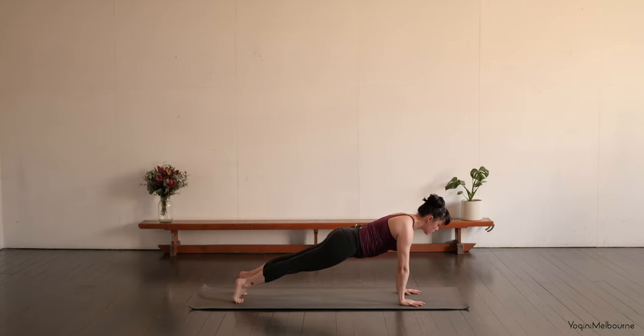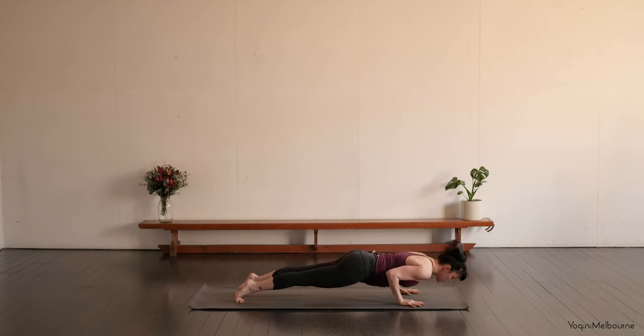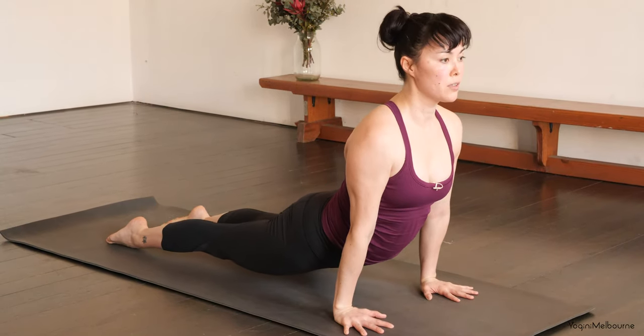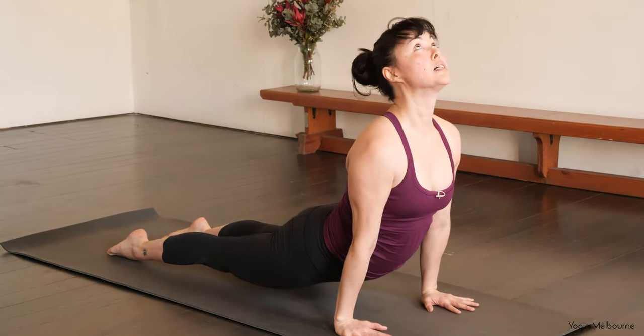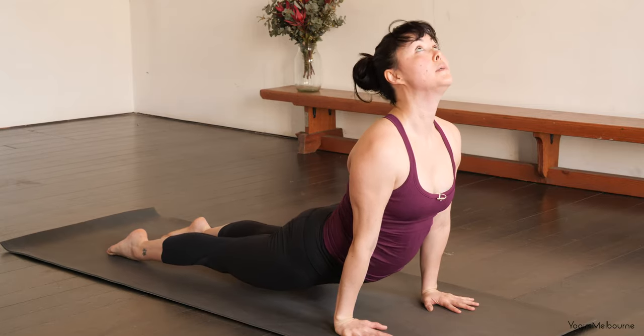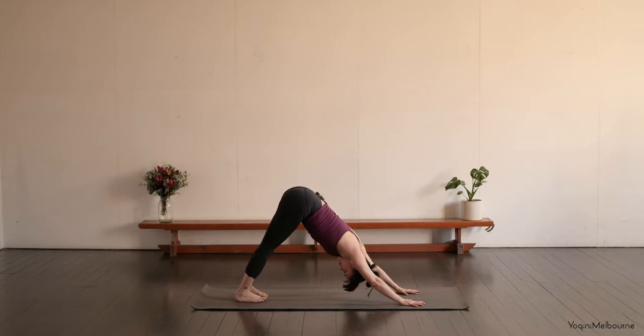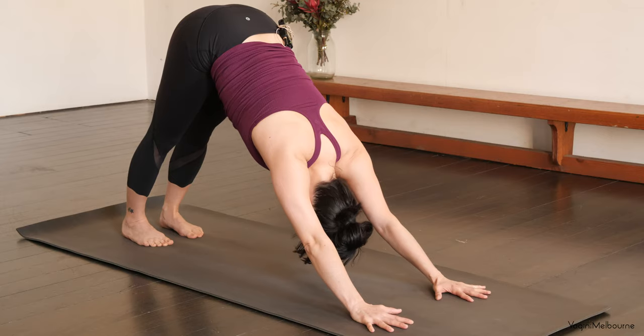Take an inhale if you're ready with knees off, lowering down chaturanga, elbows squeeze in, press through the feet, inhale into your up facing dog, inner feet sharp. You can look straight ahead, or if it feels comfortable, lift the eyes up, and then lift through the belly to come back into down facing dog. That's 3 breaths now here in your down dog. The lower ribs drawing back in towards the spine, heels reaching down to the mat.